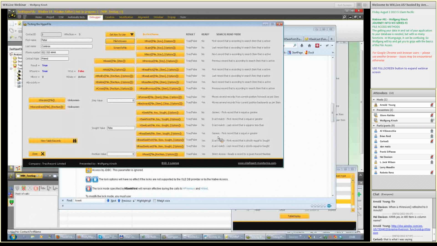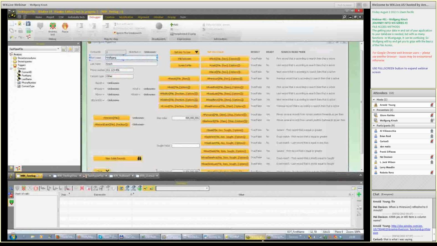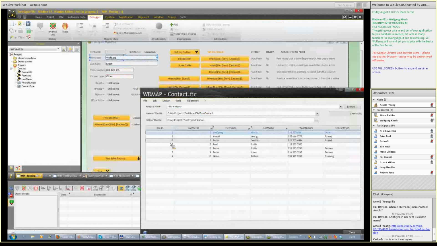The only one that's different from the others is what we call the HRead with the record number, which goes according to that number, which is, as WinDev has assigned, its own unique primary key, basically, for the records. Where is that? Map. That is the only built-in unique ID number for each record. This is what you use, and that's what they use. Okay.